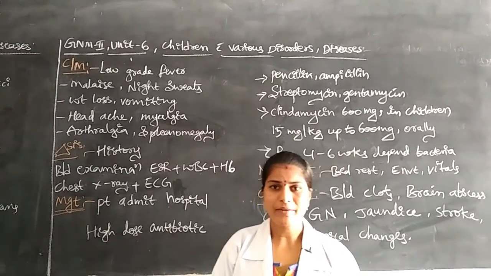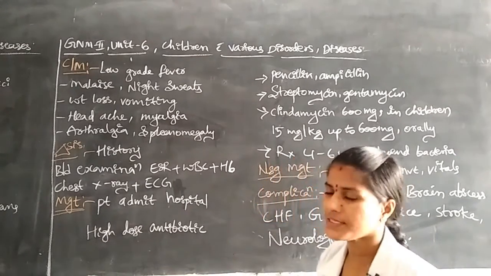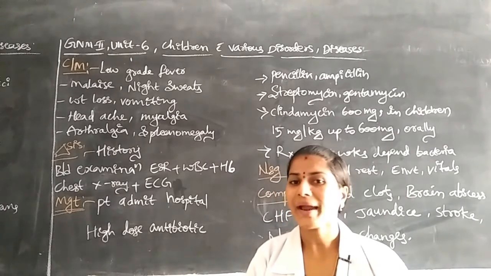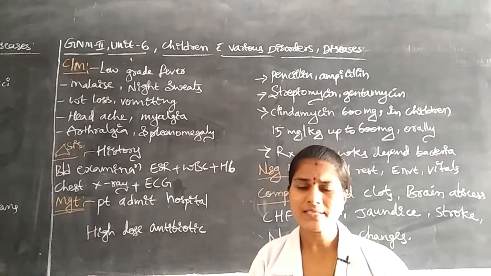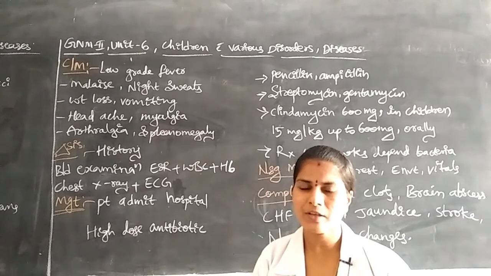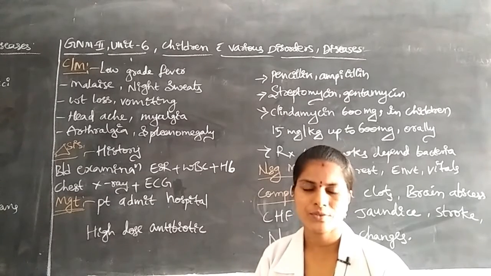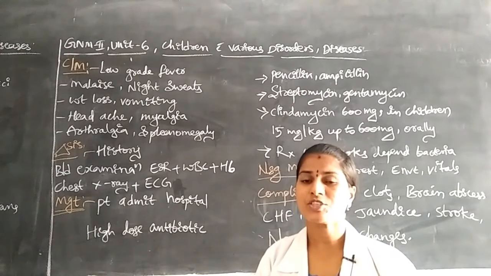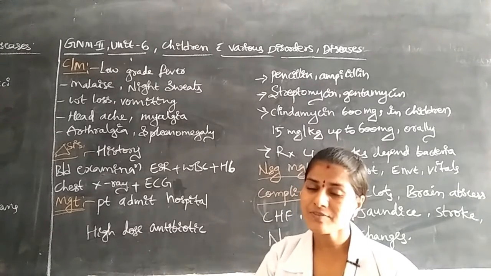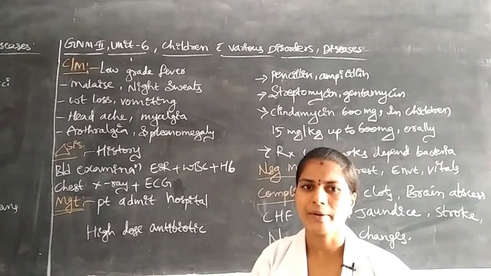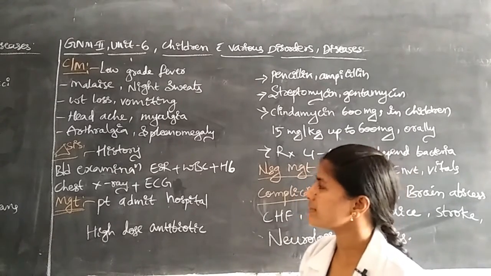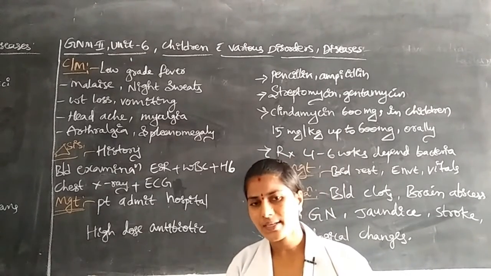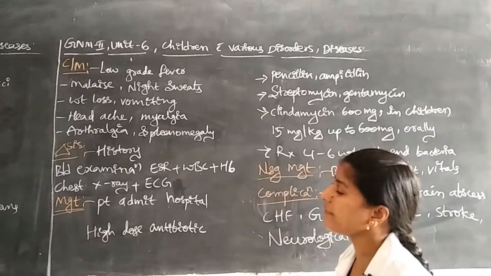What are the clinical manifestations? First of all, the children have a low grade fever. Why? Because the children have a bacterial infection. Once bacteria or a virus is in the body, due to that infection the common symptom is a raised body temperature. That's why the children show low grade fever. Next, another symptom is that the children have excessive night sweats. Next, the children have malaise and weight loss.